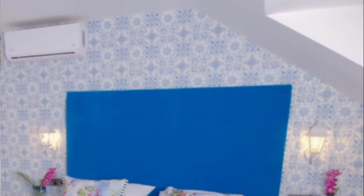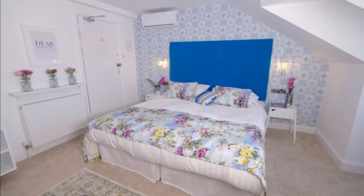She has this almost tile pattern on the wall, which is beautiful, with a solid headboard to play off that color. Amazing choice. And then she goes in with this floral bedspread, but she doesn't do the whole comforter. She just adds an accent with the pillows and the end of the bed, all playing on the same color scheme. Very clear color story. So she mixes the 2 patterns very well and intentionally, and this plays so much better together than what she was doing last week. It does lean more feminine.